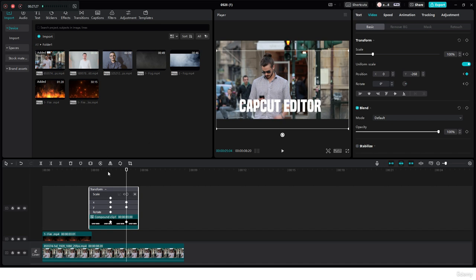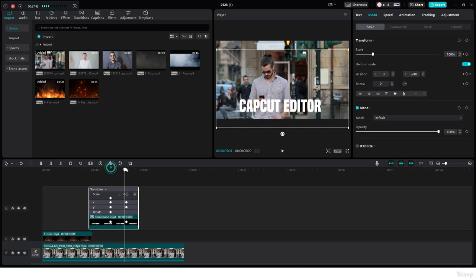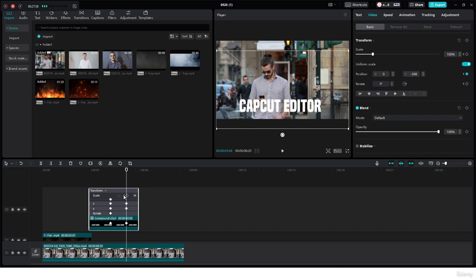So what keyframes allow you to do is make a movement or make changes, and you let it happen the way you want. Let's say at 4 seconds I want it to be here, and at 5 seconds I want it to move on its own. I don't have to move it, it moves on its own. What Alt plus K does is open this panel, which allows us to ease the keyframe.